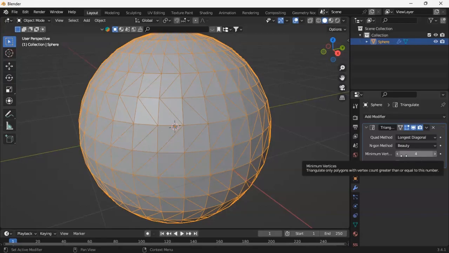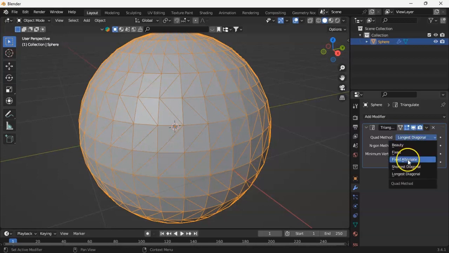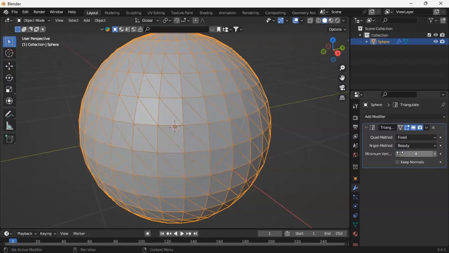It connects those vertices that have a long diagonal, a long distance. And fixed means it's shape behavior, and fixed alternate means it's the inverse of shape behavior. Beauty means it is not affected, it's about beauty, its shades or something.